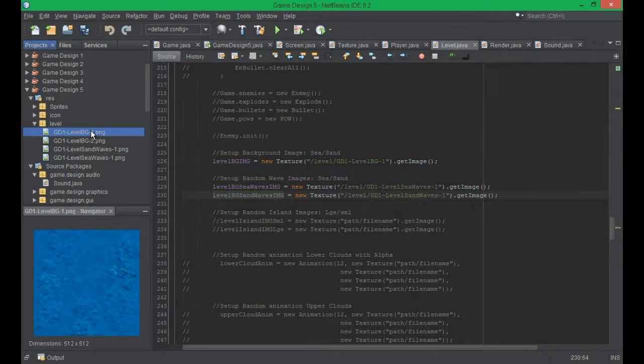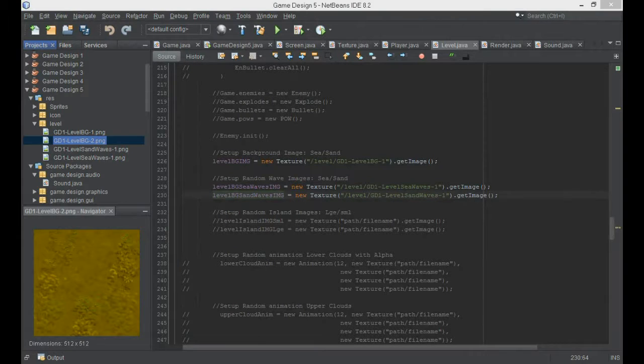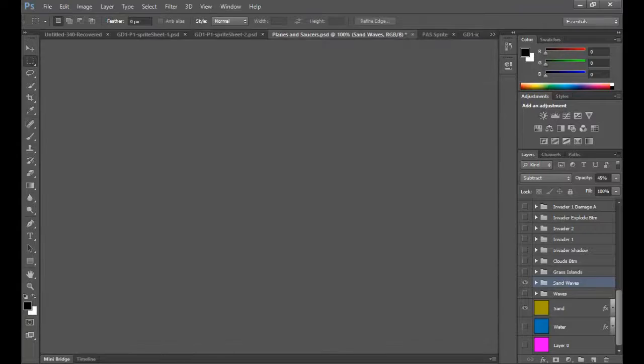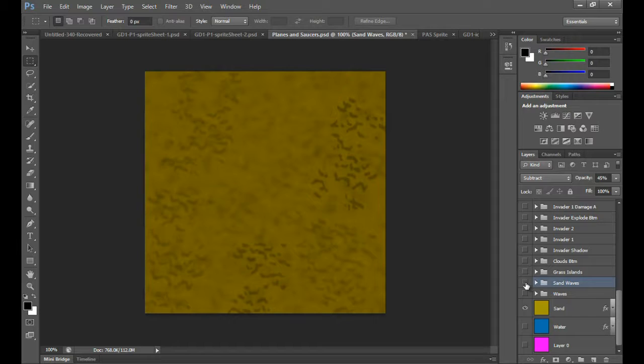When they're laid on top of this, we need to change these to the plain ones without the waves. Alright, so these need to be a background 1A and a 2, just plain sea texture. So let's do the sun. That's the sun, normal.